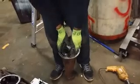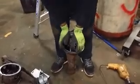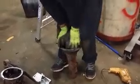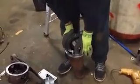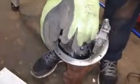Yeah, it looks clean. Meeting surfaces are both now clean. Severely scored and gouged, but clean. Enough RTV will fix anything. Oh, get the broken stud. Yeah.